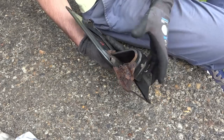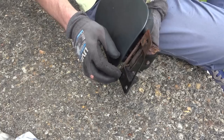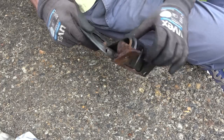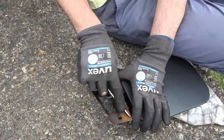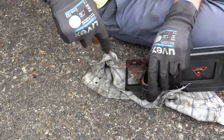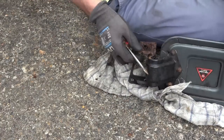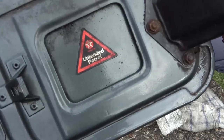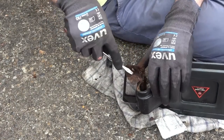So I'm going to scrape all around here, get WD-40 in it, get rid of as much rust as I possibly can by scraping, and then we'll have to put a load of oil and grease on it. Good news is it's unleaded petrol that goes into it. So I haven't got to add any additives or anything like that.